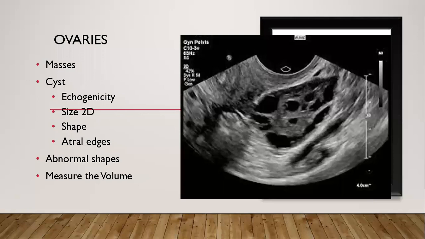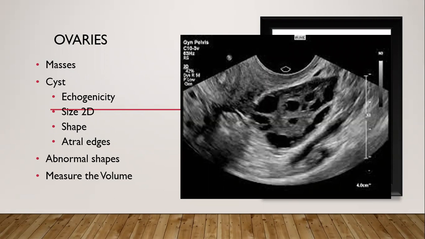We need to check for cysts. And on the cysts, we are looking at follicles which are actually cystic in nature. So as we analyze the cysts, we need to look at their echogenicity. How do they look? What is their content? We need to measure them in 2 dimensions. We can as well add the 3rd dimension to be more accurate. So measure, check the echogenicity. Is it purely fluid? Is it showing some enhancement, posterior enhancement? Check for the shape.